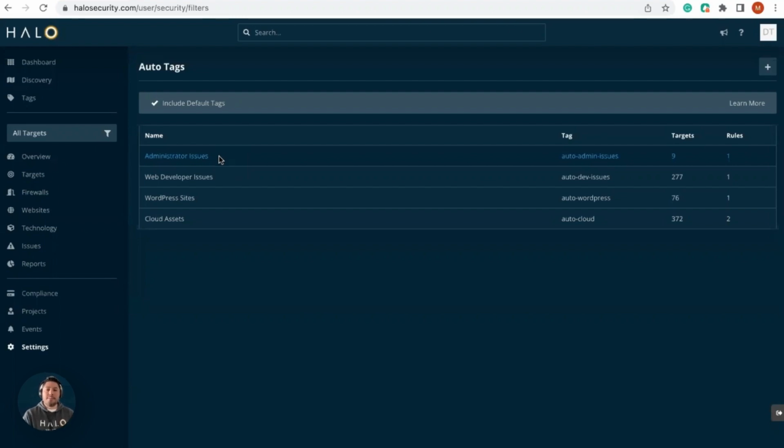So I can assign, for instance, this tag here, administrator issues, to my administrator. And so when my administrator logs into the platform, they only have access to the data associated with this group. Same thing goes with my web development group, my WordPress group, and the individual who's responsible for my cloud assets.